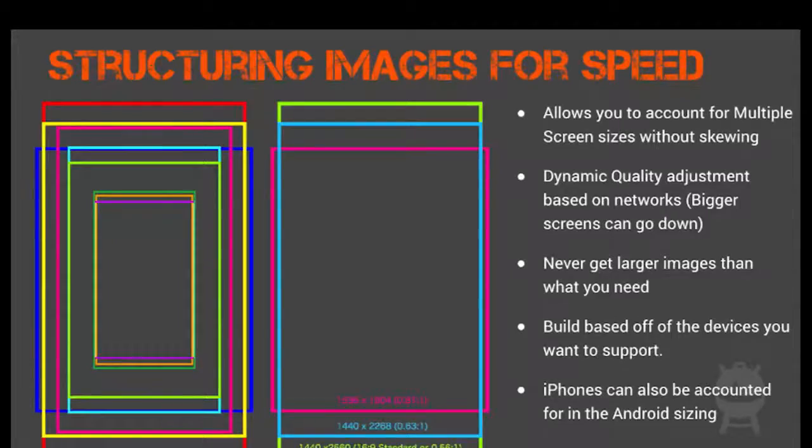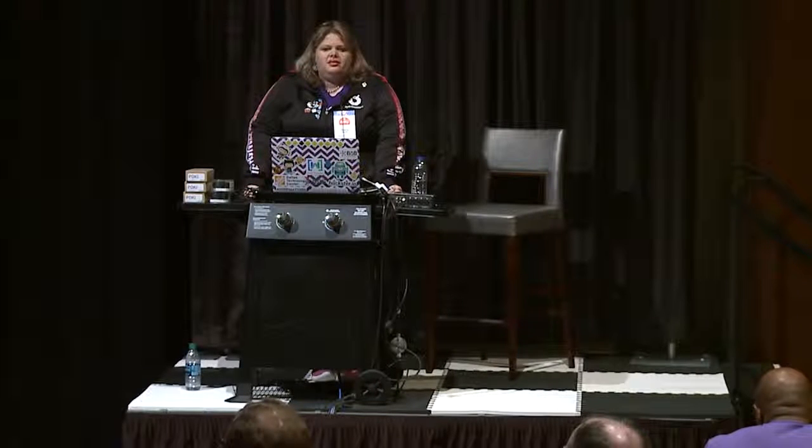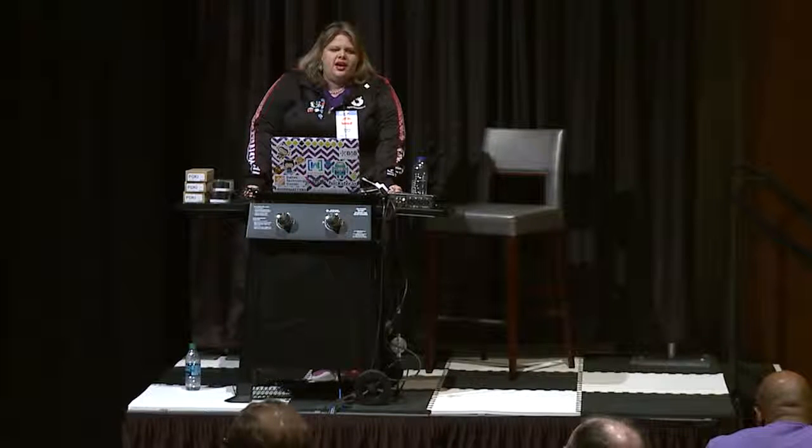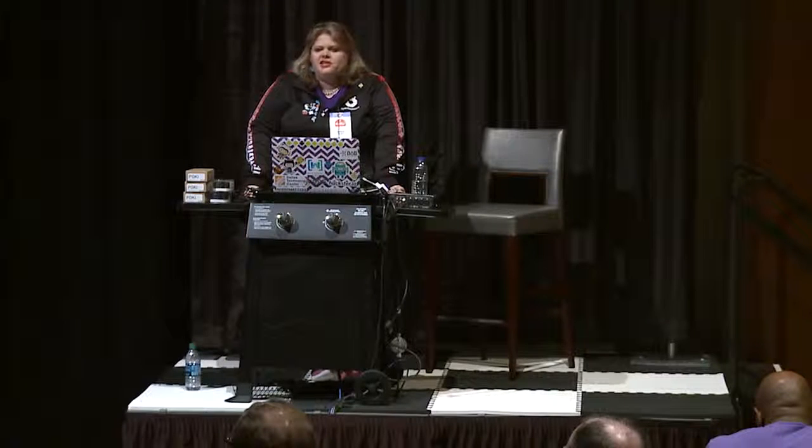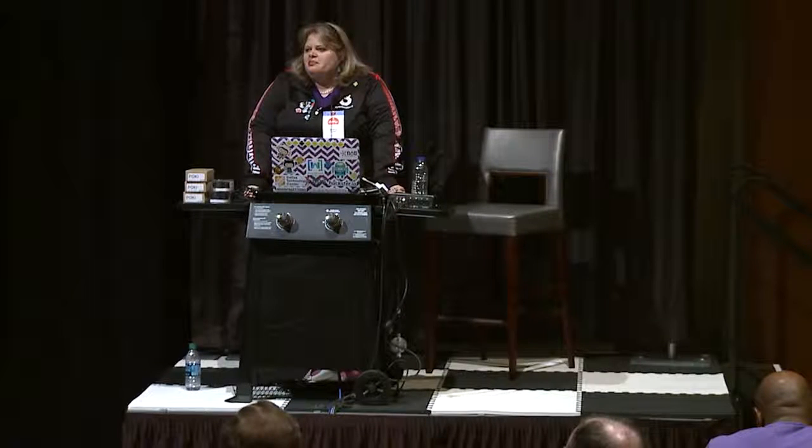So if you're looking at this, it sounds really cool, right? But how do you actually take this and make it look like real things? If you look at that giant image on the left, those are all of the popular screen sizes in Android and their resolutions. We're not even talking about stuff that's old. This is stuff within the last 2 years. So that's a lot of different resolutions and a lot of different scales that you have to account for as a developer. Now, when you think about full-page images, ads, proportions, making the user experience feel the same between all of them, it's kind of a big deal, right?